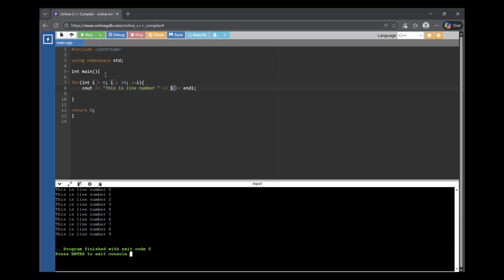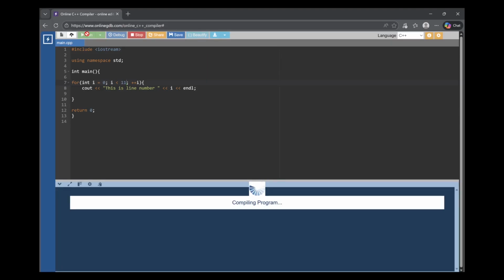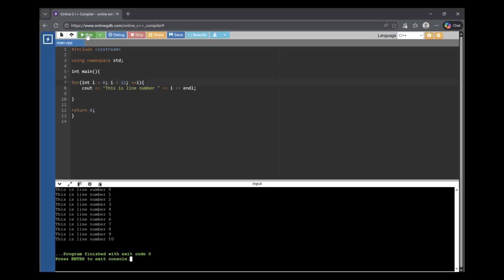So if I wanted to go to 10, I would have set this up to 11 and then run it. Yeah, you can see from here it goes from 0 to 10, which technically is 0 to 11. But yeah, this is really the whole thing with the for loop.